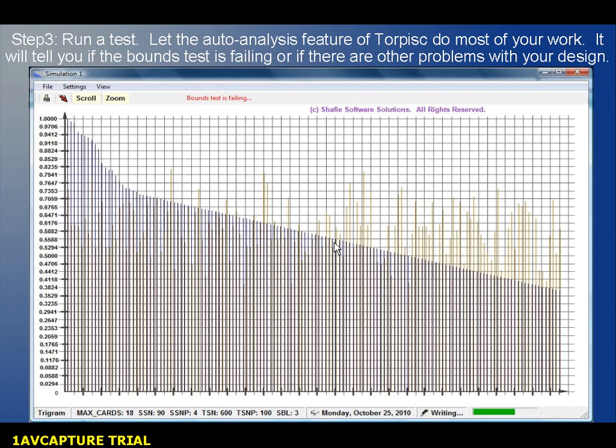The frequency of graph sketch updates is a function of the print ink value, as I have previously mentioned. So if you're doing an exhaustive test, you need to make sure that the print ink value is high. And you should also keep in mind that the auto-analysis feature of Torpisc is one of the useful features of Torpisc that can save you time and energy, and tells you what the result of the bounce test is for unigram, digram, and trigram tests over here.